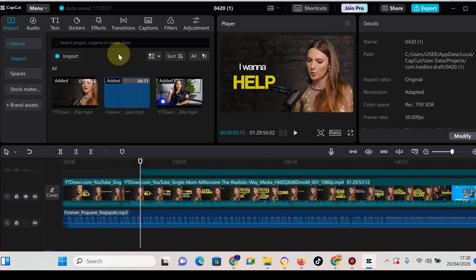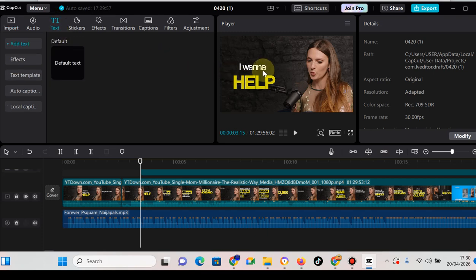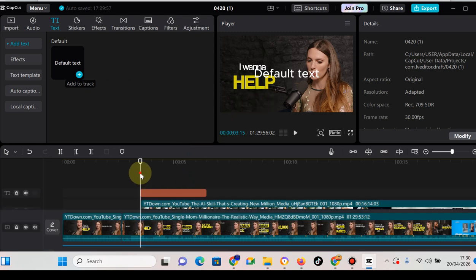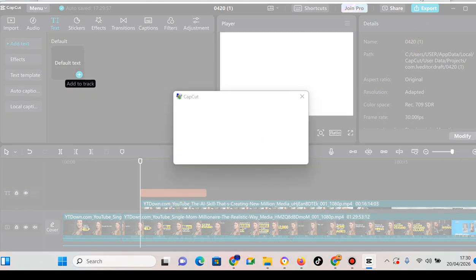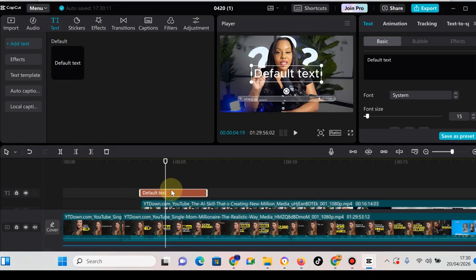Now the next thing we'll do is we'll come to this environment. This place allows us to do what we call subtitle. This type of text that you see on the screen, this is where it is being done. You can click directly to add text. When you click, it gives you the opportunity to add text of your choice. Now you will see the text environment is showing. Then if I come here, you can see it on the left hand side. I say video editing. Now you can see it gives me a very nice text based on the text I want.